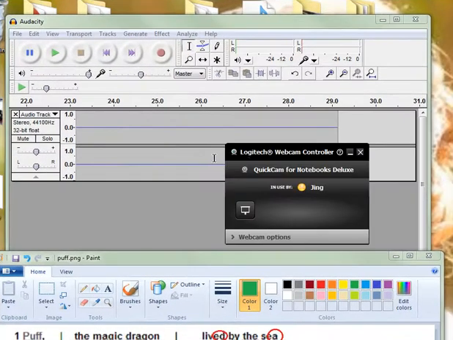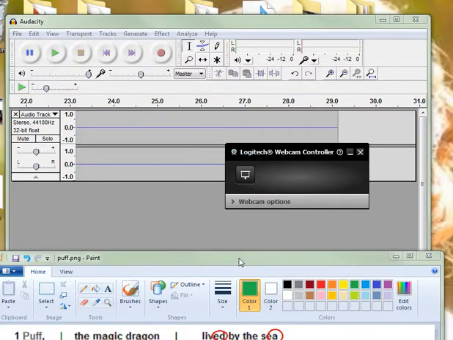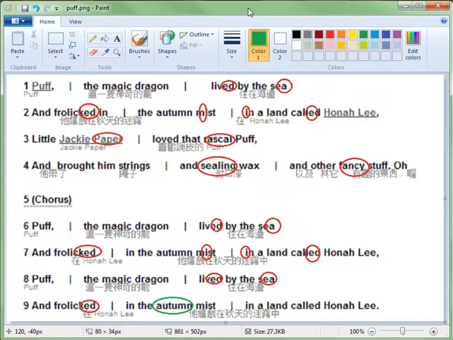Okay, so we recorded it, and then we can export it, but now I am going to listen. Now this would be on real paper, but I'm going to listen to myself reading again and mark it up. Now these other circles were on the paper the first time we did it. So let's listen again.